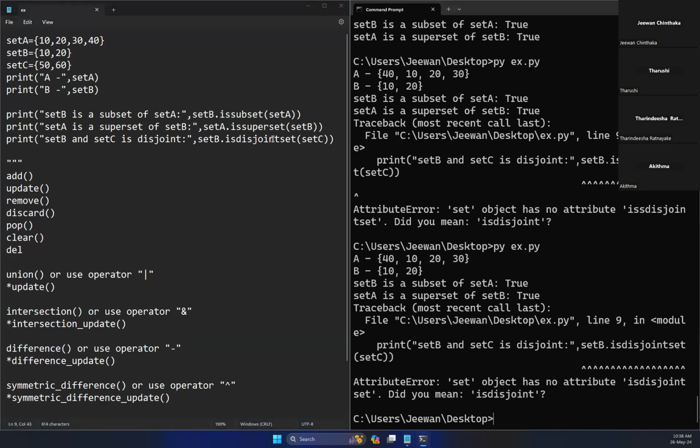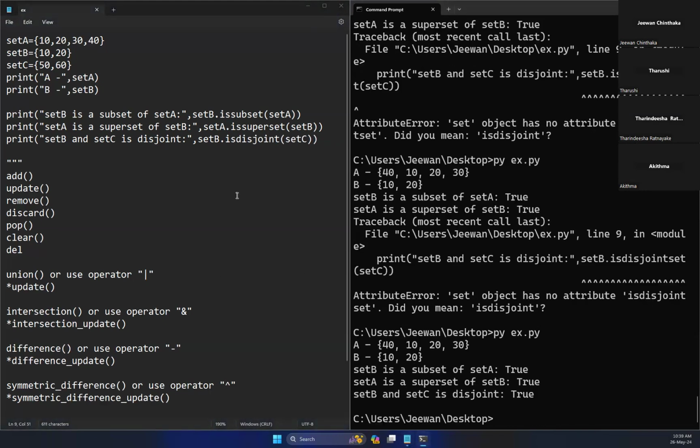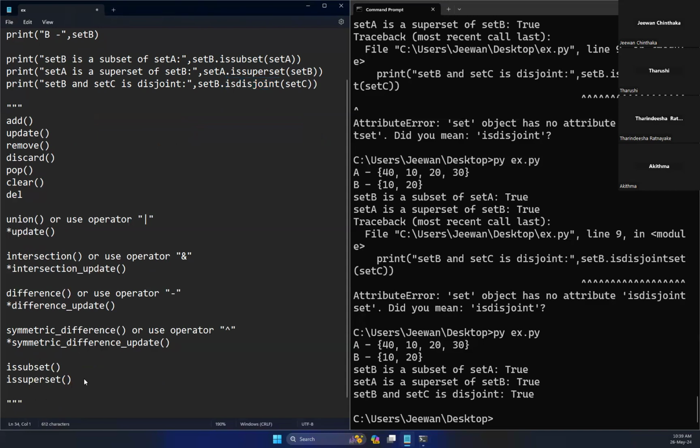Yes, if there are no common elements between B and C, you can say these two are disjoint sets. Therefore, you could check using the is disjoint method.